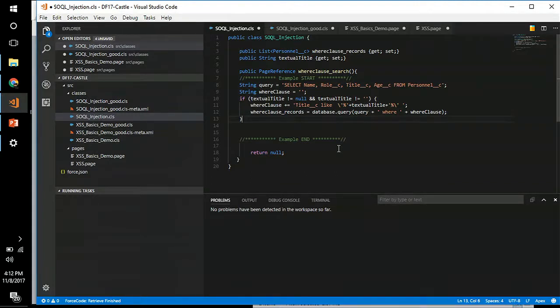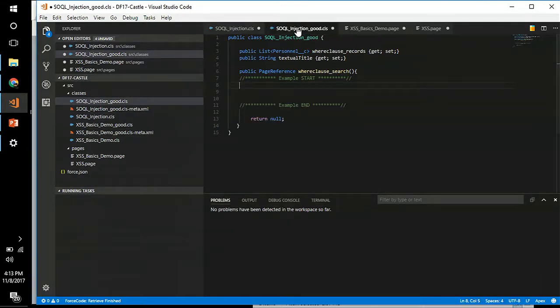The big difference between this and the solution I'm going to show you is that at runtime, this method doesn't know what the query is. It's just taking a string and it's going to execute that query as it was concatenated together. That's why we were able to change the where predicate and add that OR condition in there.